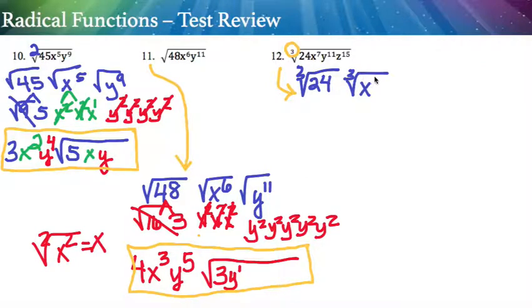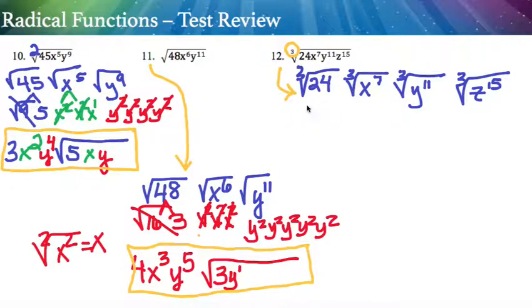The reason why I do this is so that you can have a visual of how I actually work these problems. So basically, I'm dividing everything up. Let's make sure I did it correctly because I might miss something. So I've got the cube root of 24, the cube root of x to the 7th, the cube root of y to the 11th, and the cube root of z to the 15th. Now, do you have to write it out like this? No, you do not. The reason why I do it is for you, but really what I do is I just take the 24, do it first, and then I do the x, and then I do the y, and then I do the z.